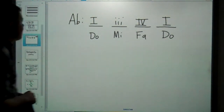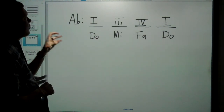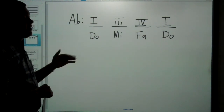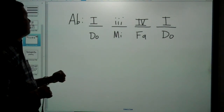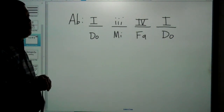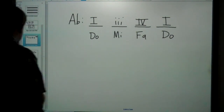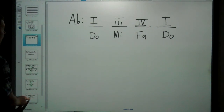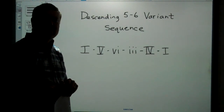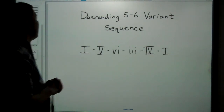So, another way that the 3-chord is used, especially in real music examples, not so much in the examples of your textbook, but in real music examples, the 3-chord is used as part of a harmonic sequence. And I know it's been a long time since we have talked about harmonic sequences in theory. That was close to the beginning of the Theory 3 semester.